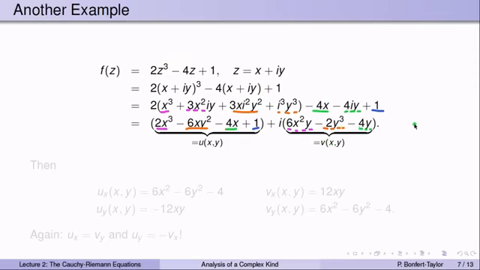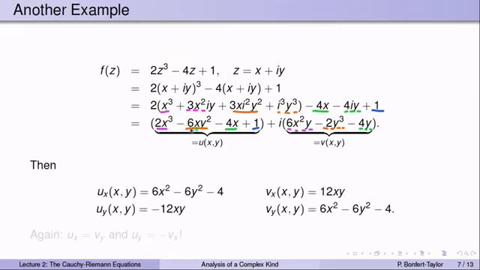Let's find again the x and the y derivatives of these functions. Remember, to find the x derivative of u, we pretend y is a constant, such as 4 or 16, just a constant. And we just take a derivative with respect to x, as we do in calculus. So the x derivative of u becomes 6x squared minus 6y squared. y squared is a constant, so that goes to the side. The derivative of x is simply 1. Minus 4. The derivative of this constant 1, which has no x attached to it, is 0. So that gives us the x derivative of u.